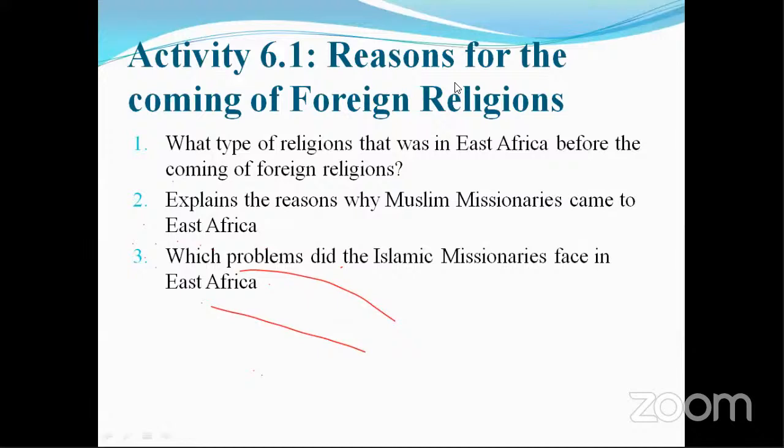Teacher, I have a question also. Yes, you can ask it. I'm actually taking you back. There's a point you said, that some missionaries were invited by the Kabaka. So I'm asking, was the Kabaka aware of the missionaries who were going to come, and did he know what they were going to do to his territory?